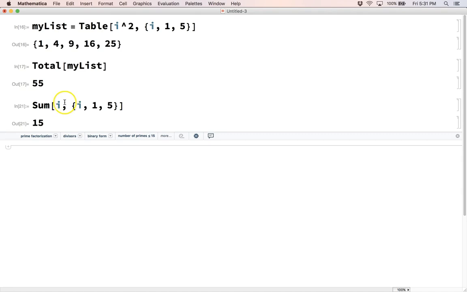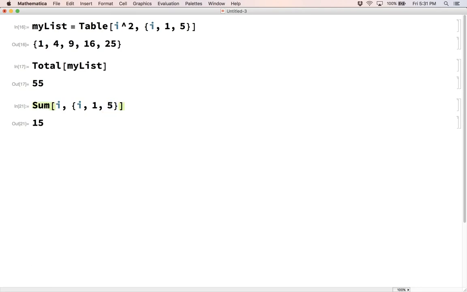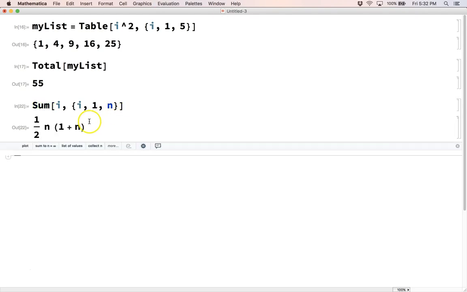Okay, here's back to Sum of i for i from 1 to 5. And one of the other symbolic things that I can do, instead of saying go up to 5, I can say go up to some variable n, which I haven't defined. And I think this is really amazing in Mathematica that this actually works. So if you've seen it before, like this is a common Math 13 proof, if you add up the numbers 1 up to n, what's the formula for it? One way to prove it is using induction. n times n plus 1 over 2 is a formula for it.